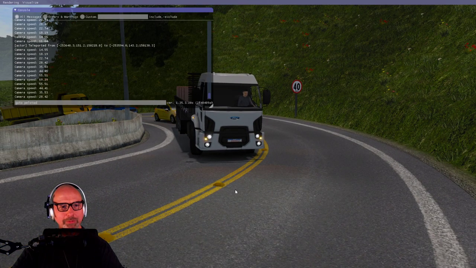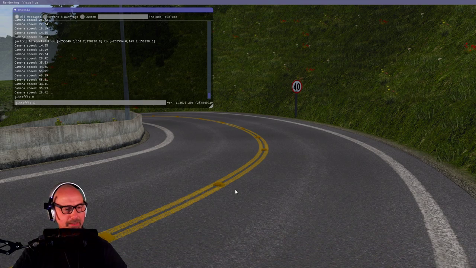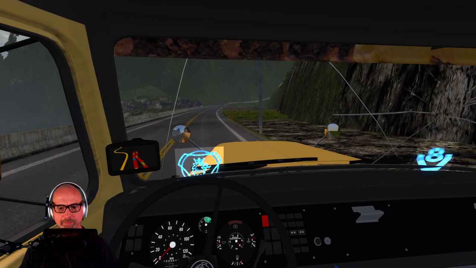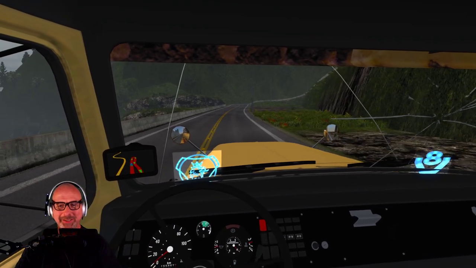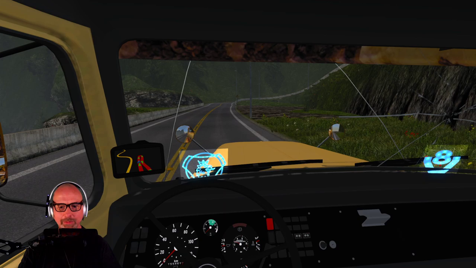All right, I'm gonna remove the traffic here. Bye bye. And back on again. There we go. Problem solved. So we're on the move again. The traffic is okay on this map. Things like that happen. What the hell?